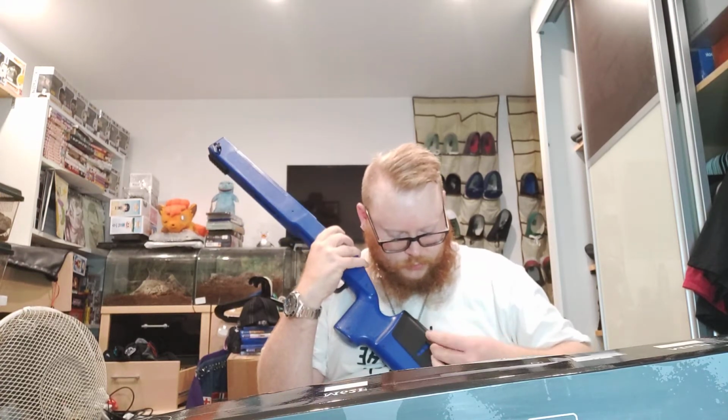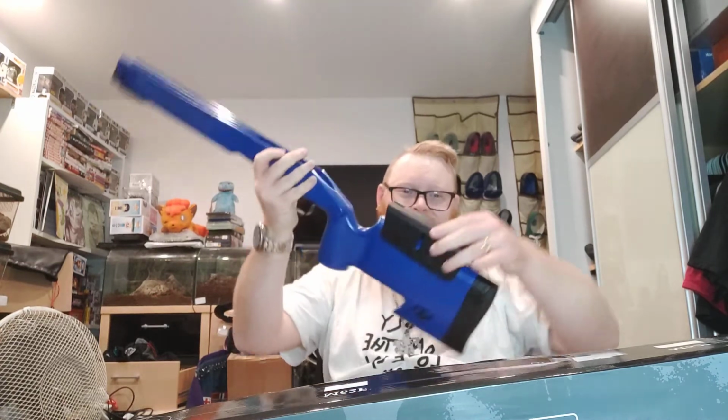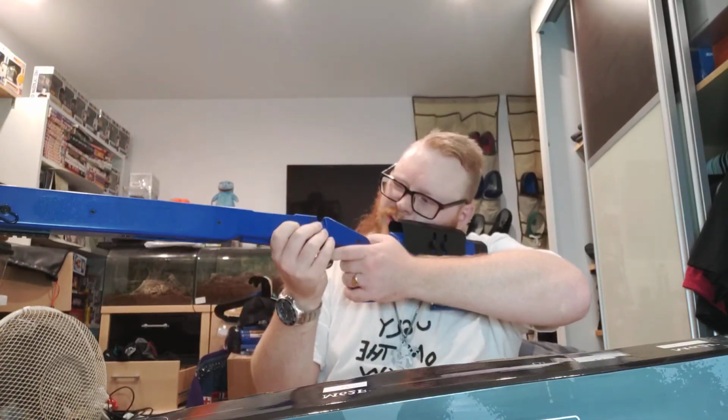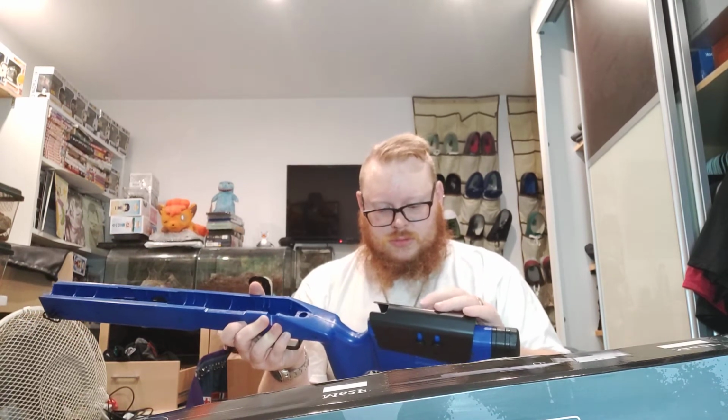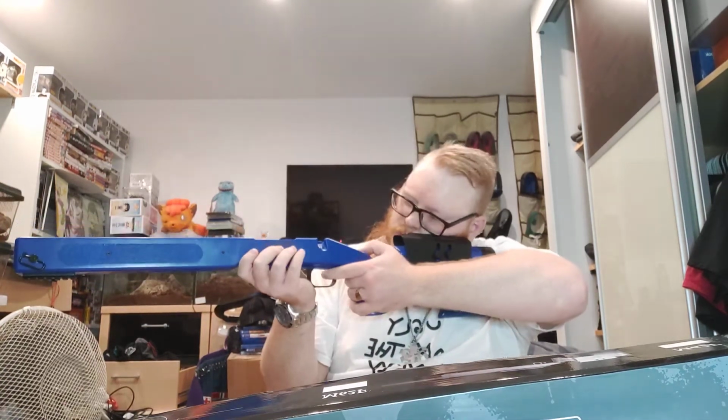Which, if I loosen these sides, I can show you what I mean. That comes up, so you adjust it to the right height, screw the pegs back in. That's right, sitting there for you. And you see, it's got no innards. The reason for that, as I said, there's a bit of assembly to do. Here we go. Once again, we have another bolt action. Ooh, this one's. Okay.